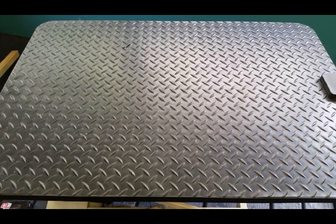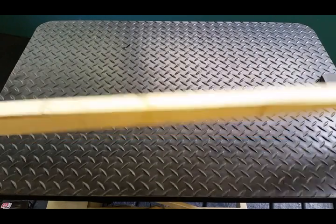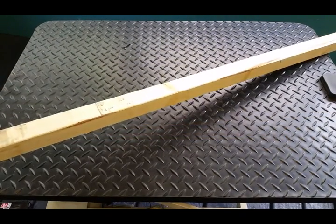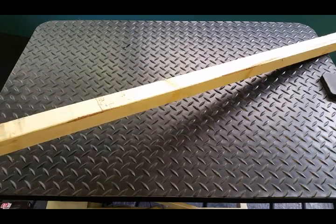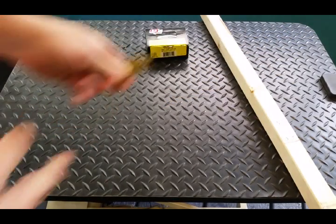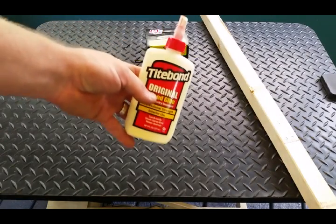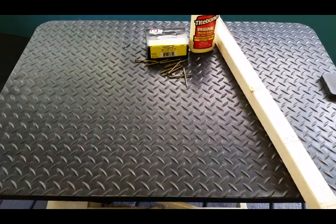The first thing we're going to need for this project are some pallets. Three of these 2x2s, 8-foot sections at Lowe's. You don't need those, you could always use the pallet wood and cut yourself some 2x2s down. So 1.5 inch finishing nails, a handful of 8-penny nails, and some wood glue.